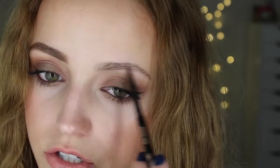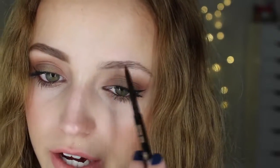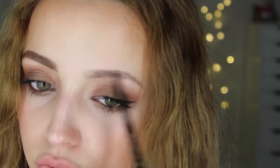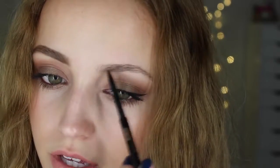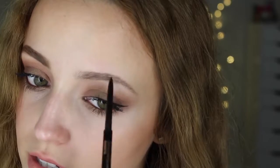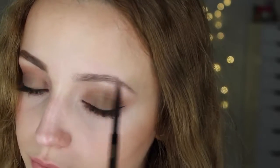And then I just start brushing in my hairs with really, really soft strokes. I've heard people say that the Brow Wiz has pulled out their hair. That's never happened to me, but just make sure to do very, very light strokes to where you're just combing over your eyebrows and not pulling them as you paint. Does that make sense? So I just start filling them in very lightly at the natural shape of my brows. There's no method to the madness, you know, I just fill them in.